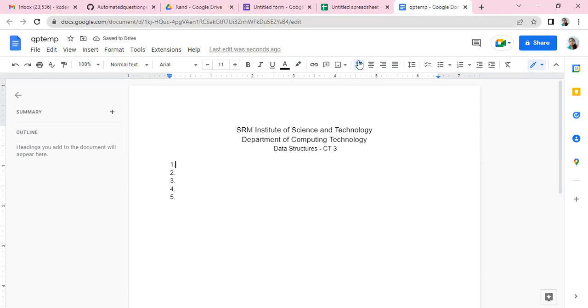Now, this is very important. All these things are up to our constraint. This template can be created by a user on his own will. Now, the next one is the place in which the question has to be replaced.